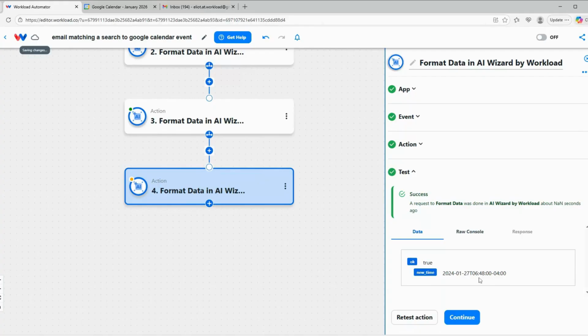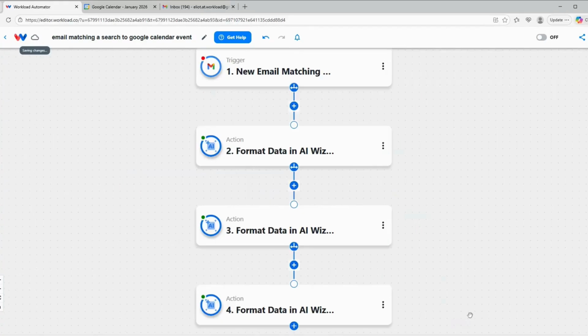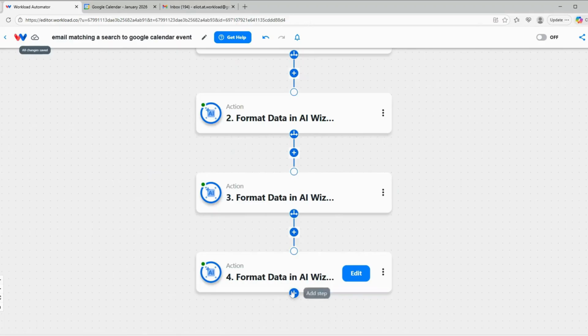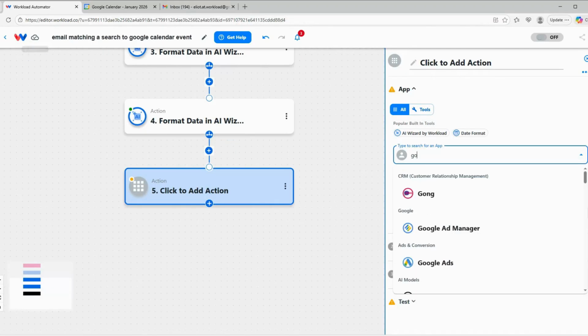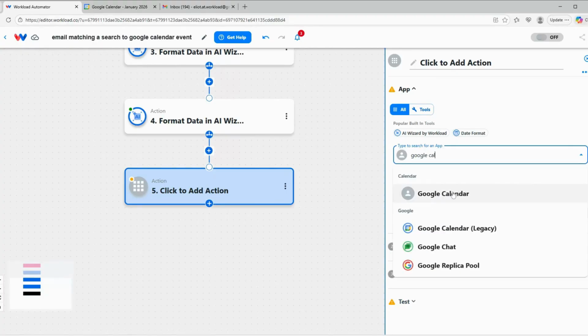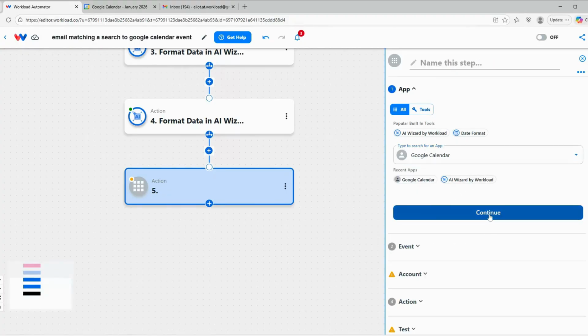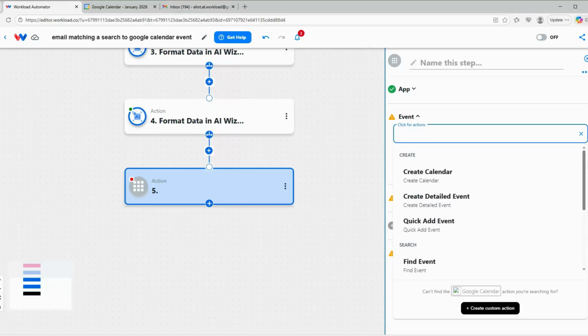So now we have an end date. So I'll click continue. We're going to add a final step. This is going to be in Google Calendar. Click continue. The event is going to be create detailed event.